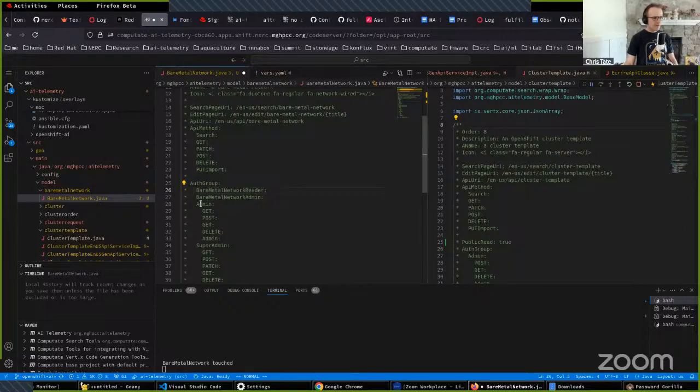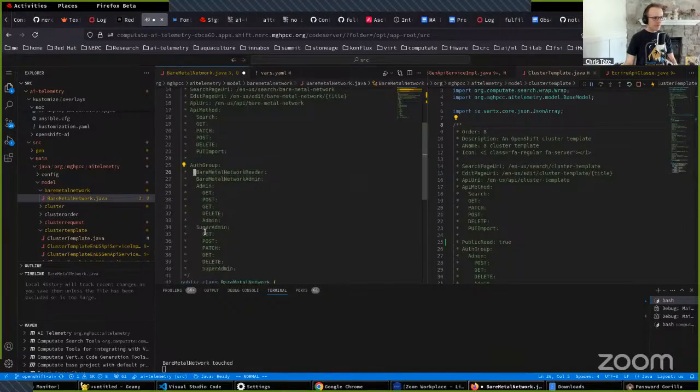We have an admin auth group that can get, post, patch, delete, and super admin can do the same, and super admin stuff as well as admin stuff.